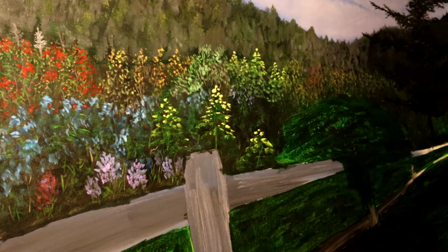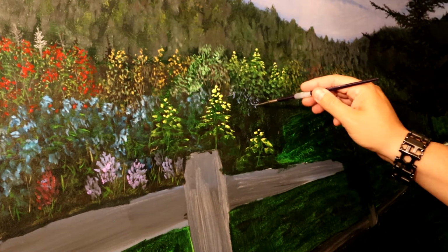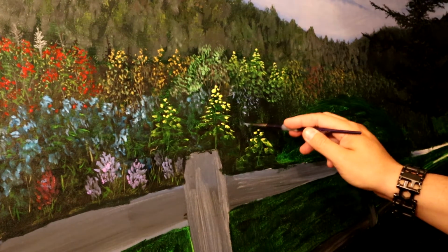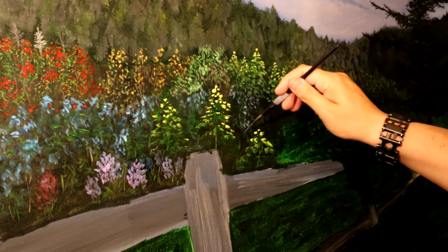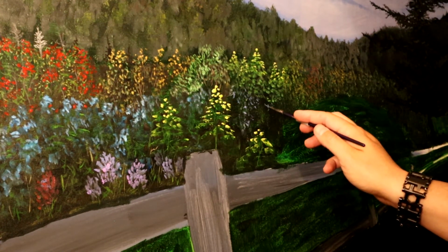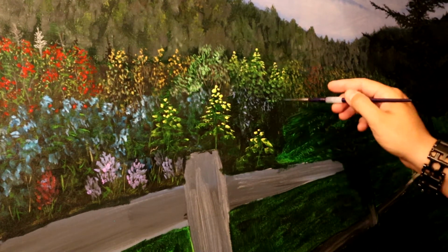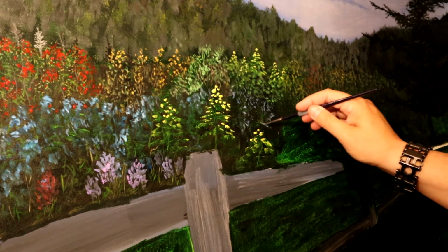But we can still have whatever this type of flower is, it's a little closer to us there. Maybe it's growing back here. Slightly smaller marks because I'm using my liner brush instead of the larger one that we had up top. And that allows us to create something that's hopefully going to look like it is further away from us.